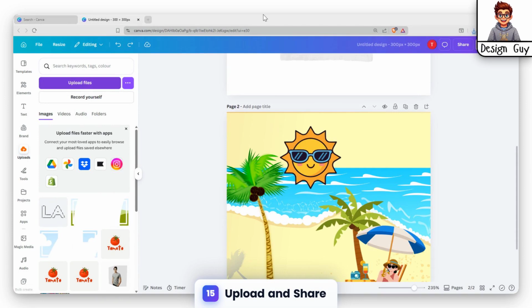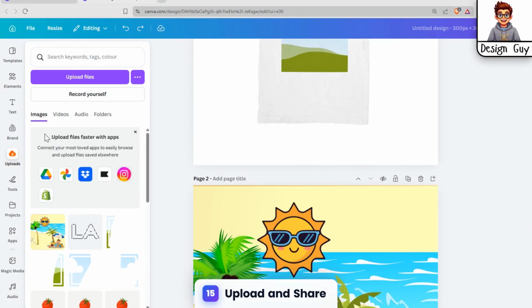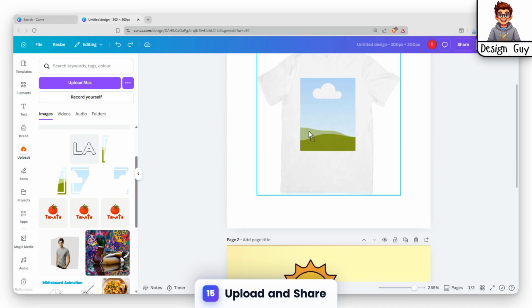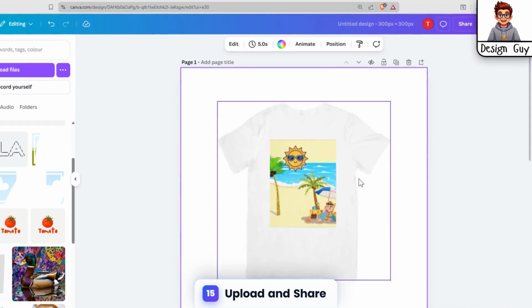Now take the image you want to add and drag it directly onto this page. Adjust the image as needed by clicking and dragging it into position. Make sure the image fits correctly within the designated area, resizing if necessary for proper alignment. Double check to confirm the image is placed exactly where you want it. When you're satisfied with the arrangement, look for the Done or Finish button and click it to save your changes.